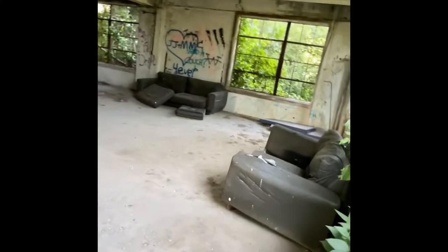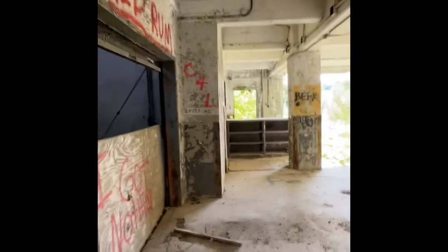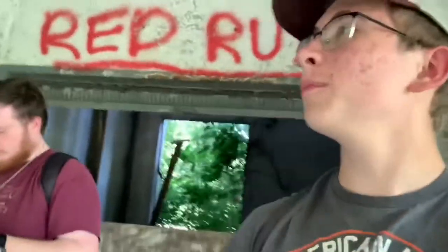We found a way in. This is freaky. There are couches in here — definitely not ominous. Apologies if you see any bad graffiti. There's an old elevator shaft — looks like the elevator is still up there. I'm not sticking my head in there. So we finally found a way into the building — two ominous couches, an elevator shaft, and Isaac was smart enough not to put his head in, but I did. The elevator's still up there.